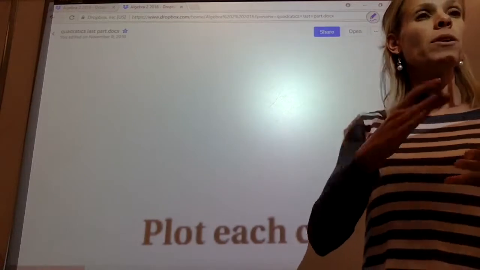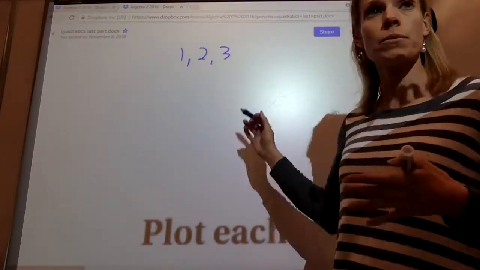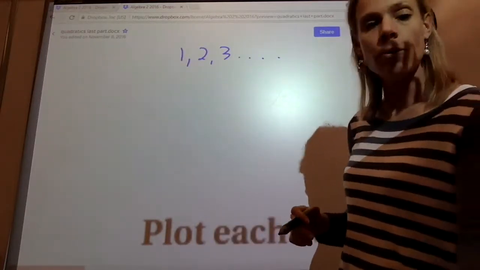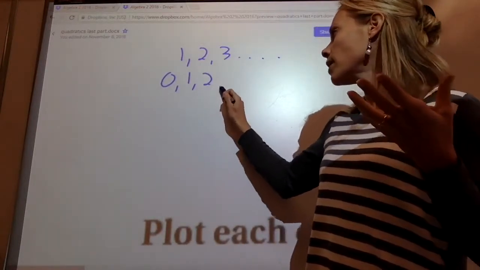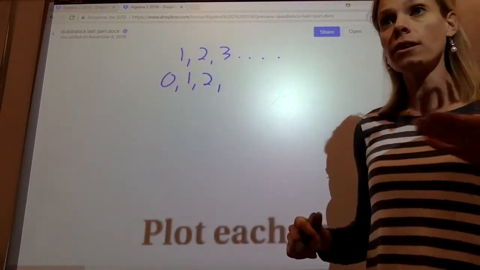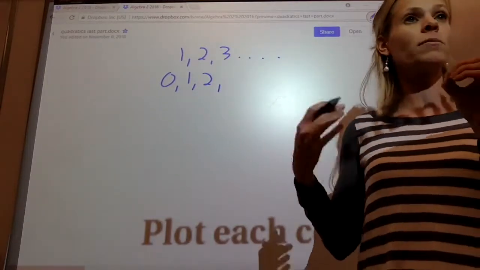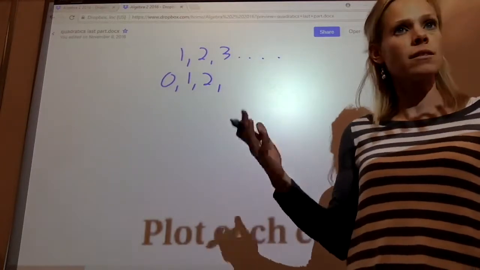So think about when you were little, you started counting, right? And these are your counting numbers, your natural numbers, 1, 2, 3, and so on. And then you got a little bit older and realized there's a zero value, right? No candy means nothing, right? You're not going to have any, zero amount of candy. You started processing that when you're about 1 or 2, thinking, oh, there's such a thing as zero, as nothing.